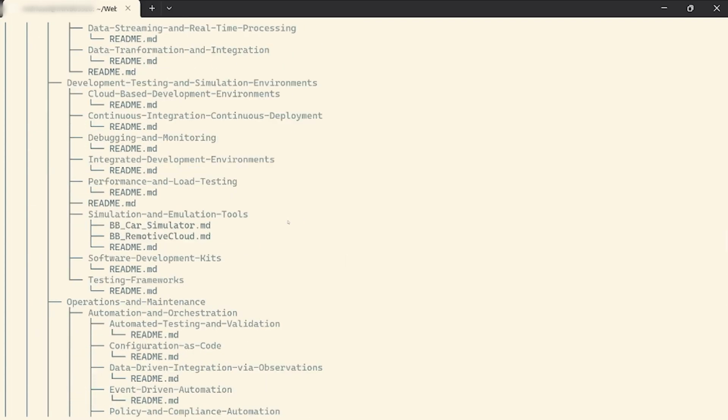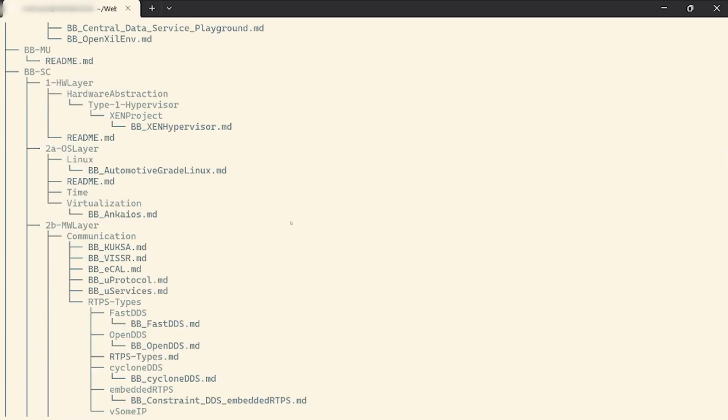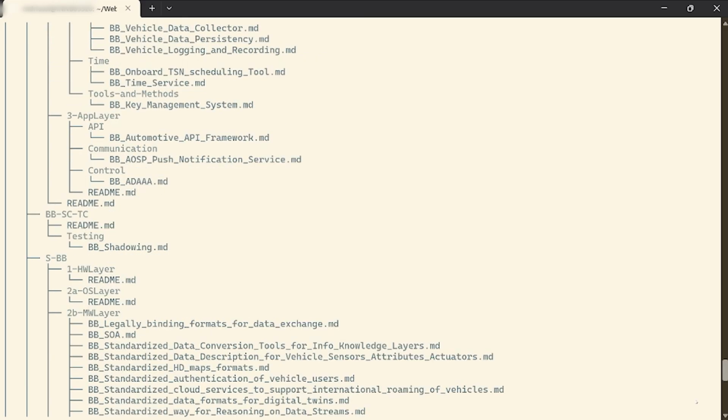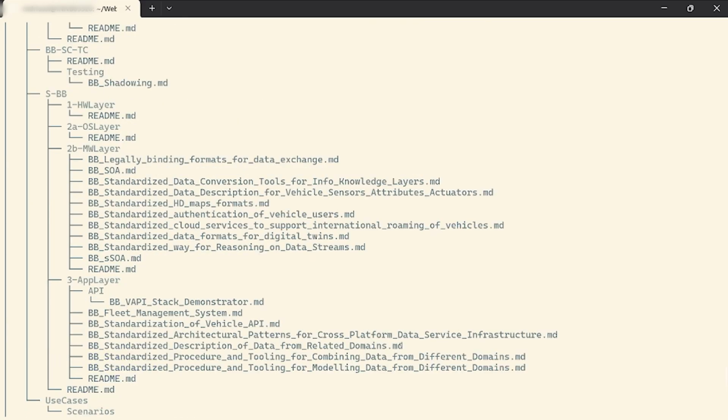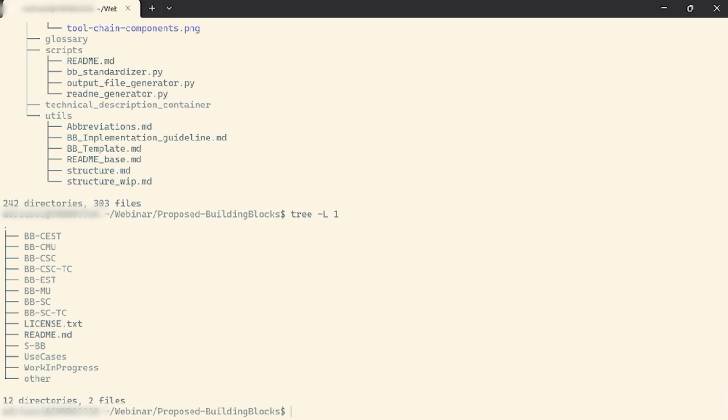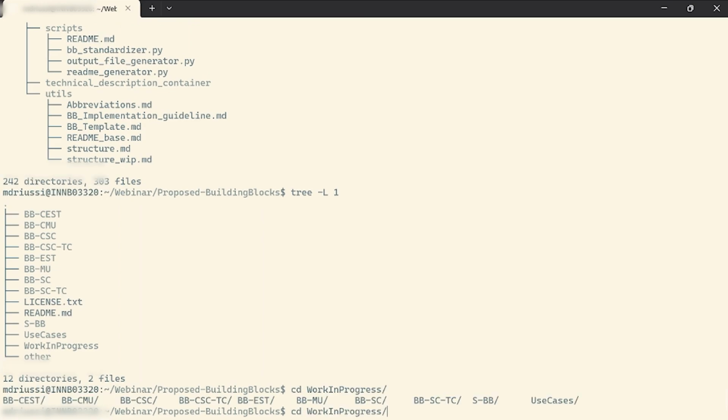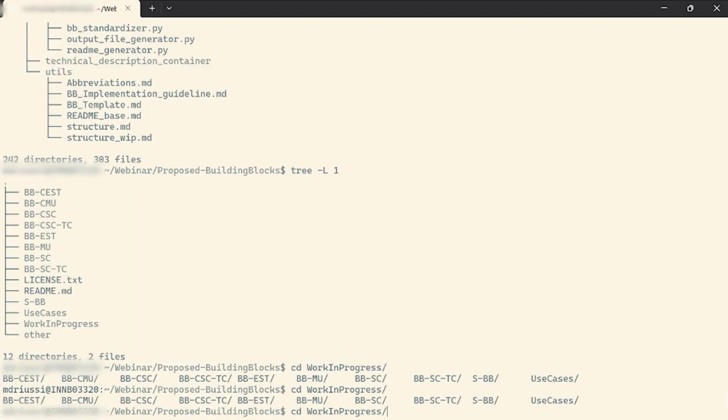So you see there are a lot of descriptions in there, a lot of folders in this repo. The important thing now is to find the right place for your building blocks. If you look at the structure again, there is a building block where I have only an idea, or I need this building block but I am searching for partners. Then I go in this work in progress, for example. Then again, there is the same structure as at the root. If it's something like a stack component, then I go to the stack component folder.